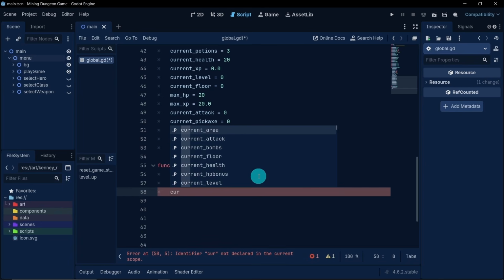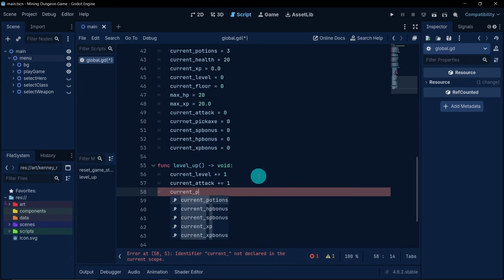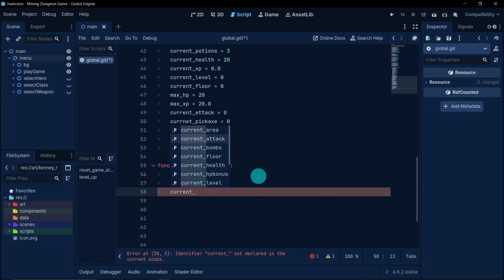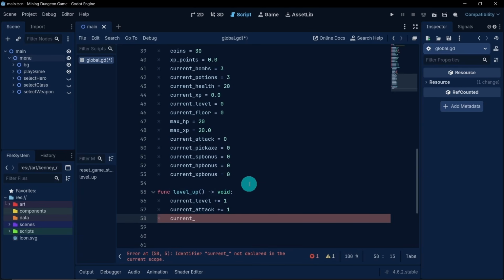All right. So current_pickaxe. Wherever that is. If you can't see it, maybe we spelled it wrong. Nope. Yeah, we didn't do that correctly.